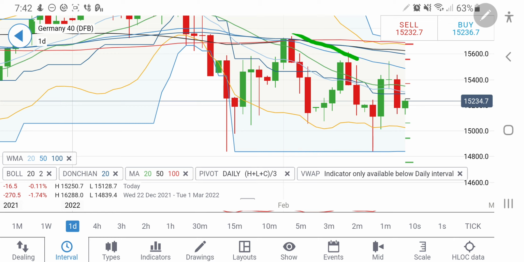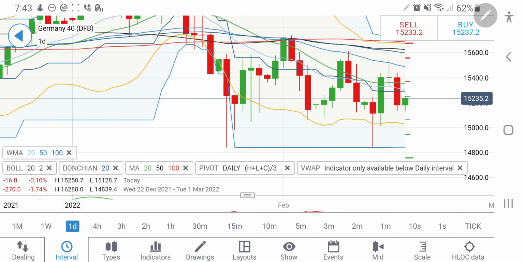However, look at the daily charts. It has always formed lower highs, and it has got support at the 15100 zone. With the support here at 15100, it is trying to form a narrowing triangle, and it must show a breakout soon. The high for the day, if it breaks this zone at 15250, definitely 15300 will appear. Beyond 15300, 15350 and then 15400 can be expected on Germany 40.